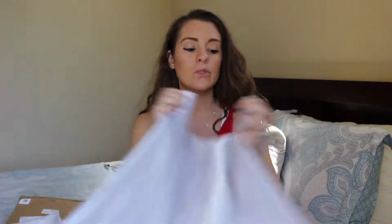Even though they are getting a little bit dirty already, I've used these and there's a little stain on it, but it's not like they were super expensive. If they don't last long, it's okay. But anyway, it's my pillow. Nobody's looking at my pillow, you know? And then I'll show you the last two items that I got.